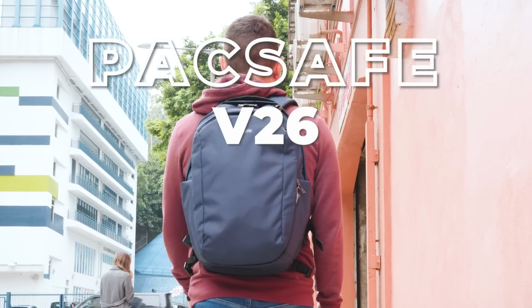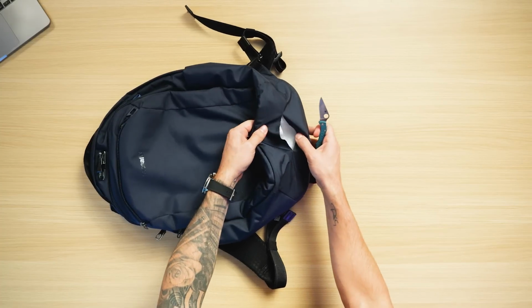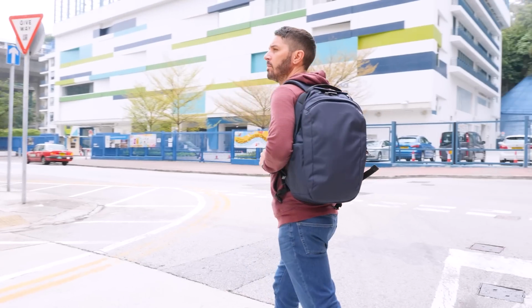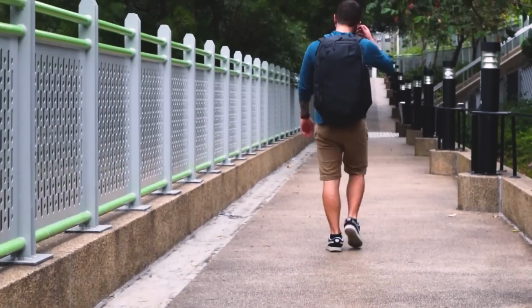Welcome to our Pacsafe V26 Anti-Theft Tour Backpack. In this review, we're gonna tear this bag apart. We're gonna give it a little cut test with my very masculine large knife. Skin a rhinoceros with that. We're gonna talk about the overall pros and the cons with the ultimate goal of seeing if this is the pack for you. But if it's not, you're gonna wanna stick around to the end of this video where I'll make a couple alternative suggestions that might better suit your needs.